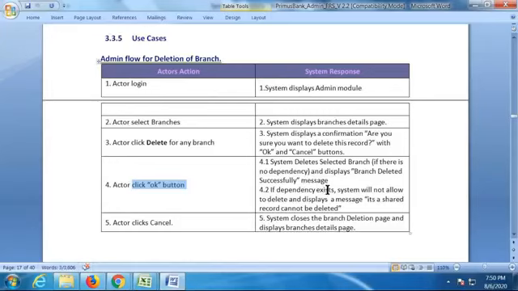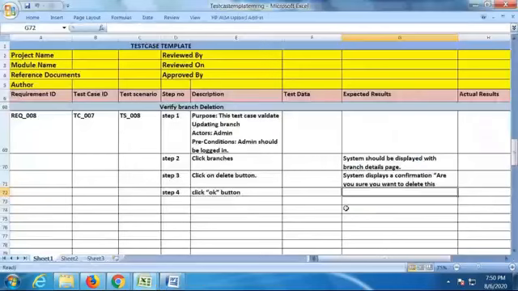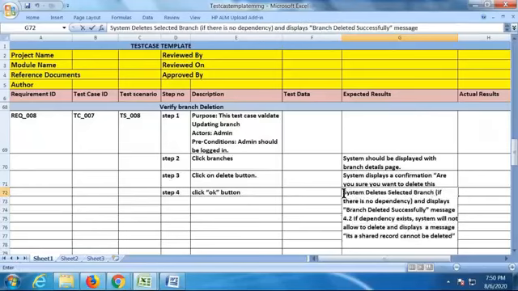If dependency exists, system will not allow deletion and displays message: it is a shared record, cannot be deleted. You can copy the two messages there, no problem. Copy these two messages and paste as expected result, and say 1 for this and 2 for this.